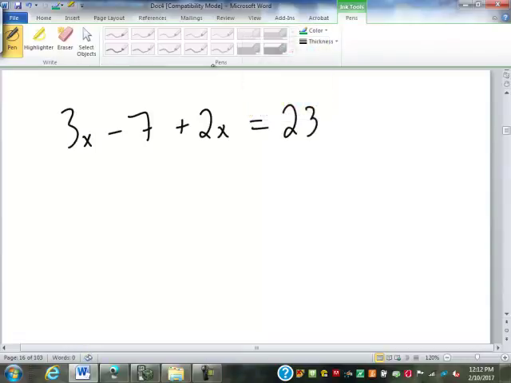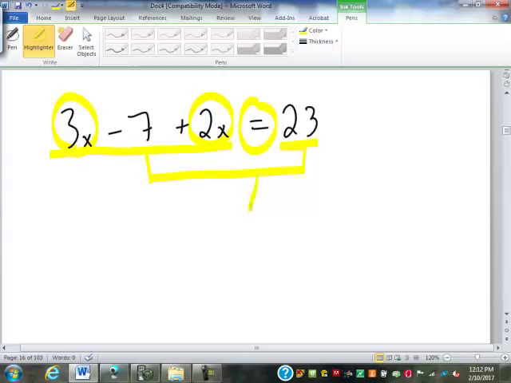So here, if we're going through our process, we find the equal sign. We're looking for our variable, and we see the variable occurs twice. We have 3x and 2x. But now if we're thinking about that balanced scale, both the 3x and the 2x are on the same side of the scale. So the question I'm going to pose for you is, can I take the 3x and the 2x and push them together into one big pile? Does that change the balance of our scale at all? No, they're on the same side already. So I can push the 3x and the 2x together to make 5x.